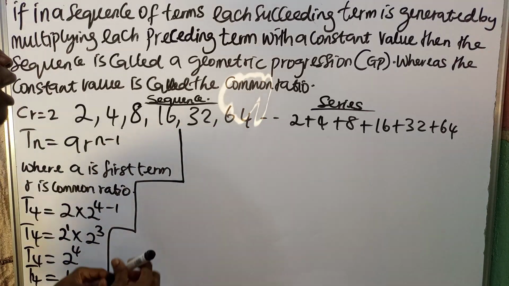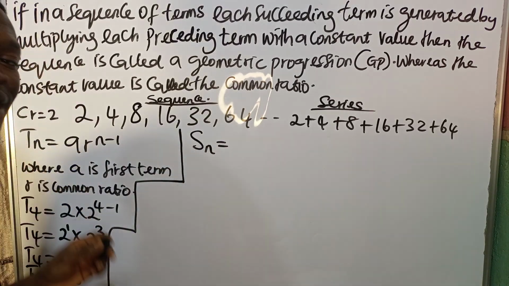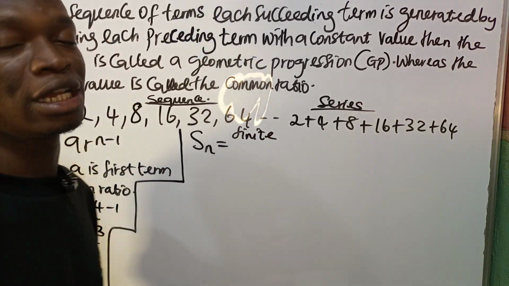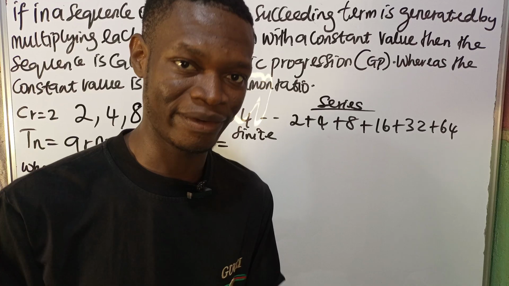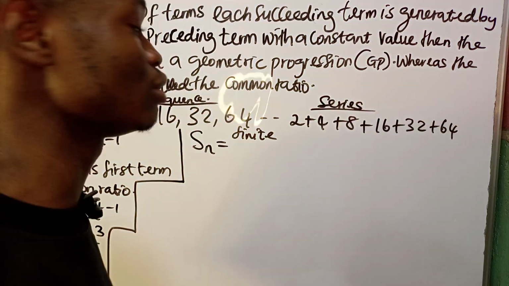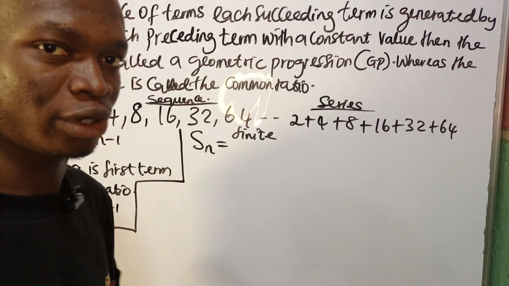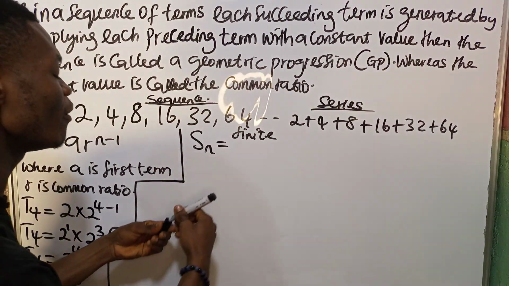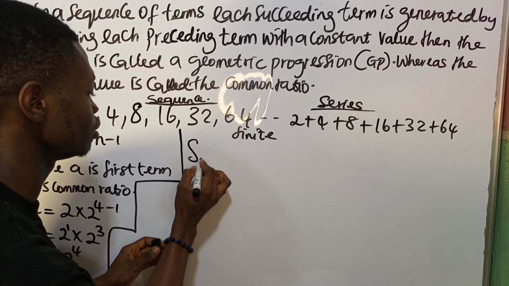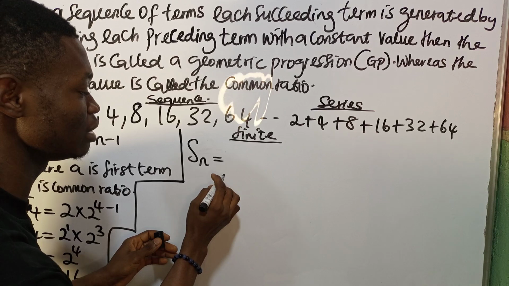Now, the sum of series, the formula for the sum of a finite series. Let me write it. Finite. They are just speaking English. Finite is something that is defined, something that has a beginning and has what? An end. For example, an exercise book is finite because they may say 80 leaves. If you reach 80, it must stop, unless they want to do jara fon.